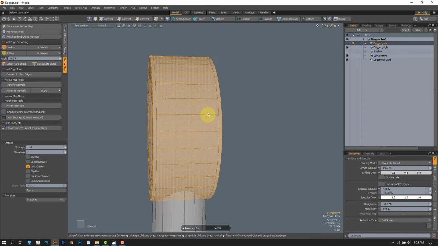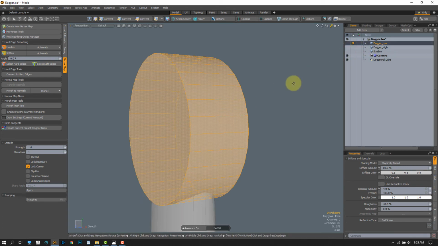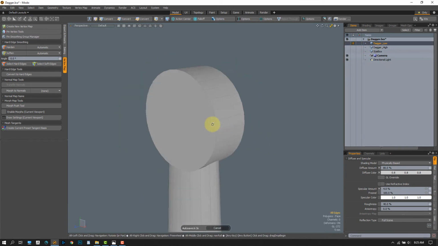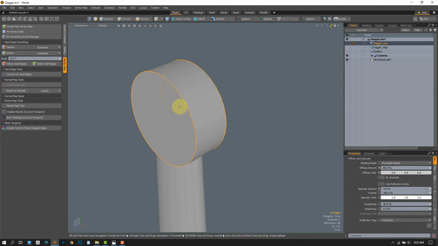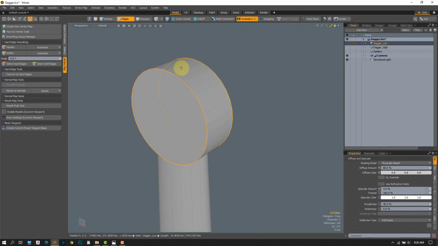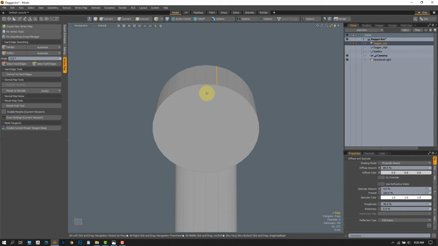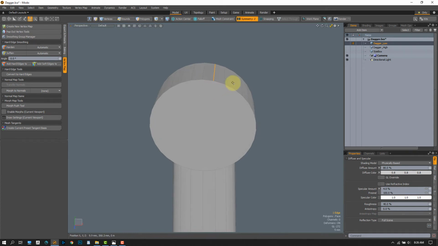Let's check this little guy. So he's got a lot of edges going on. So what I'm going to do is, if I remember correctly, I want to just double click. So 64, but that's both sides. So he's got 32 edges going around. So I'm going to grab every other edge.